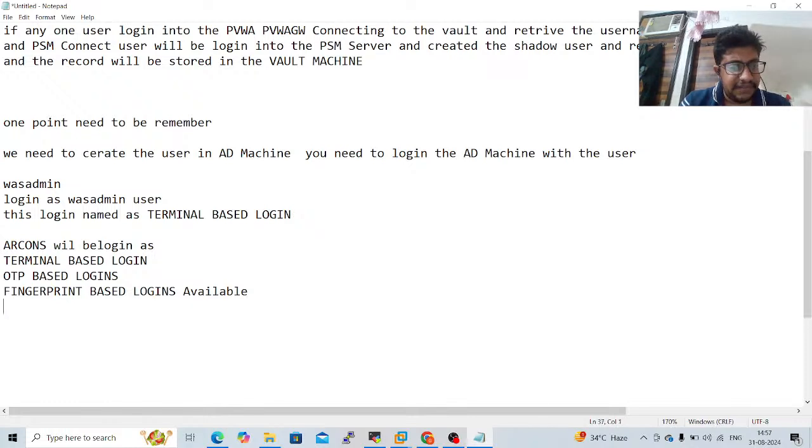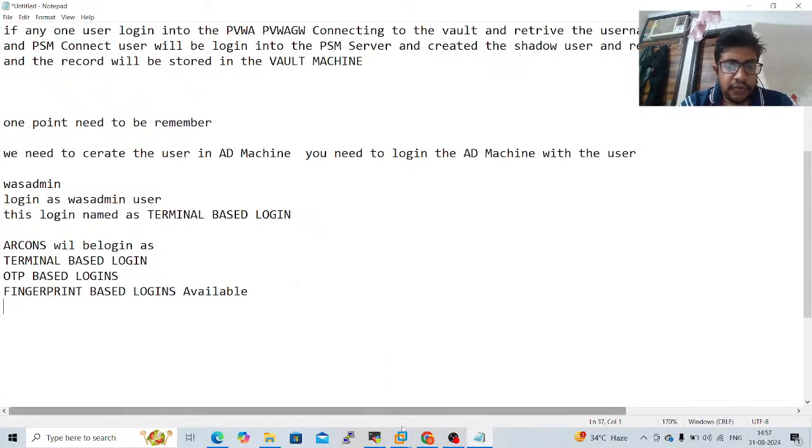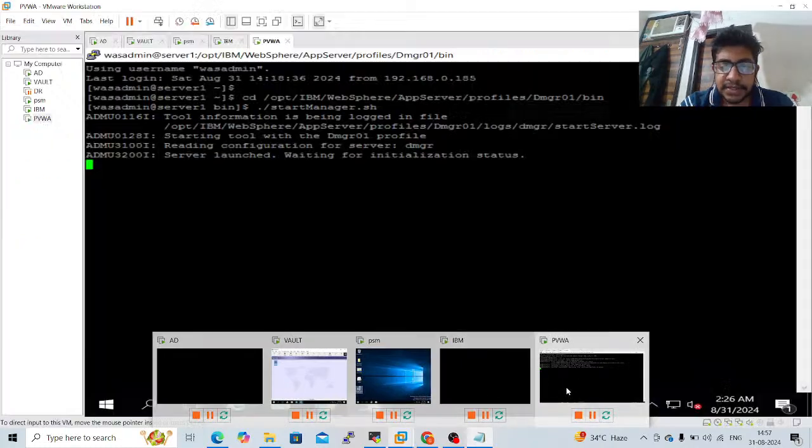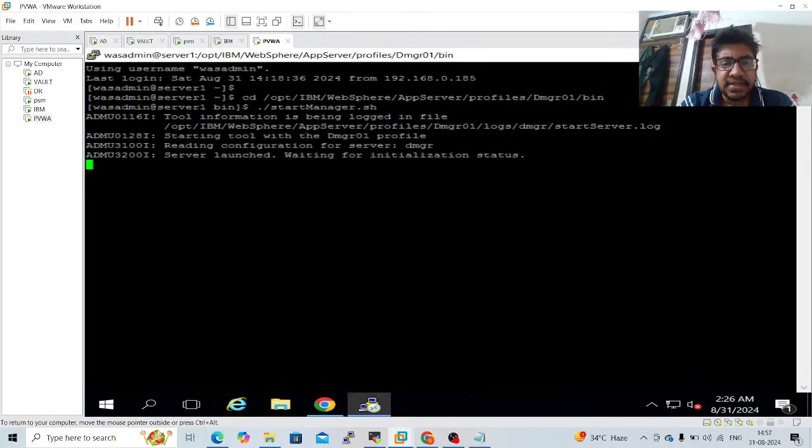This is the difference between CyberArk and Archon. Archon is very easy to use, but in CyberArk we need to add plugins for doing any operations, whereas in Archon there are no plugins for each and every component. This is one of the advantages of Archon.